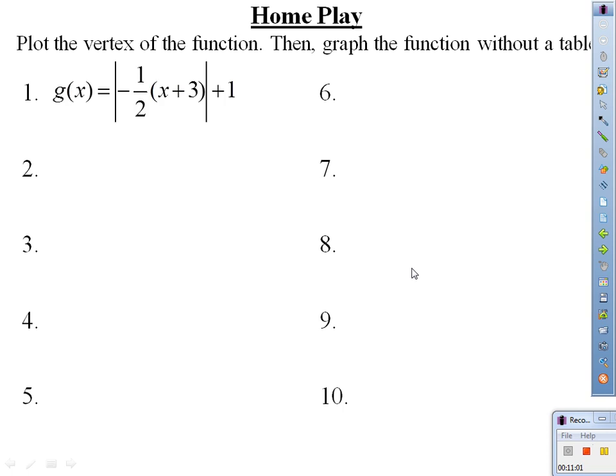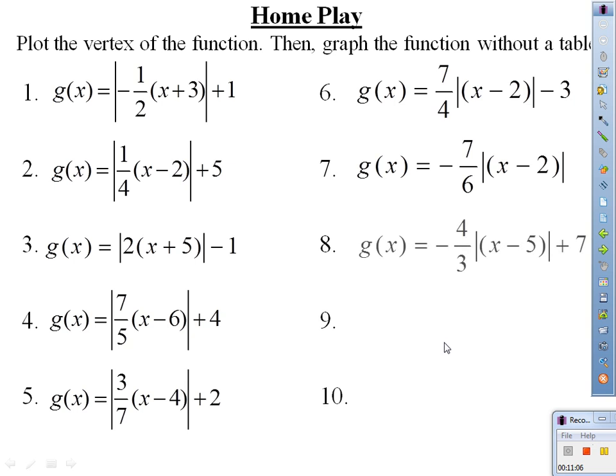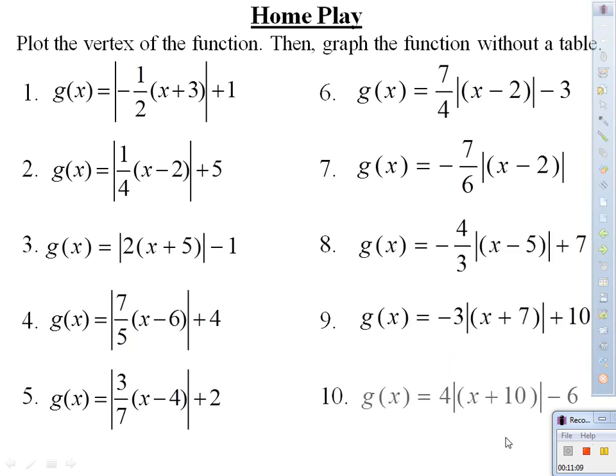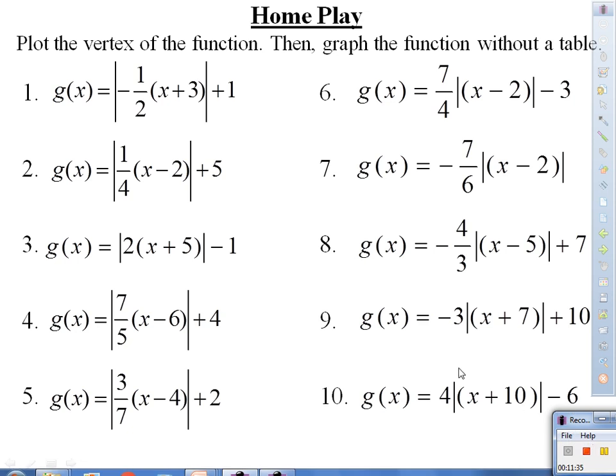Copy your homework for tonight. It's only 10 problems. It sounds very little when you say only, right? Copy those, please. I gave you guys a break over the weekend because of homecoming. This will take you but a minute to do. Copy that, please. All right, sounds like we're ready to go?